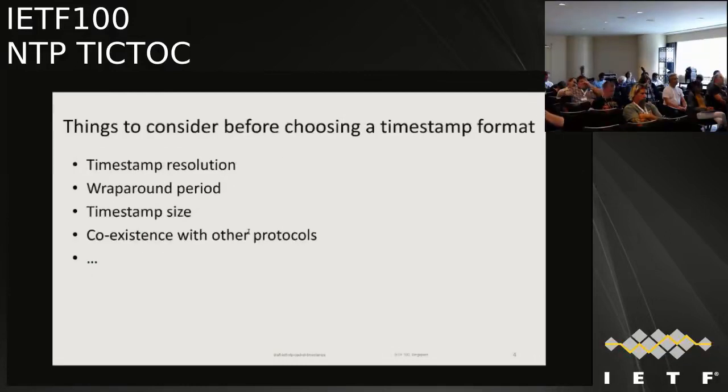Another aspect that was added to the current version of this draft, based on feedback we received from the working group, was more text about things you need to consider before you define or choose a timestamp format. So, for example, the timestamp resolution, the wraparound period, obviously the number of bits you have in your bit budget, and also coexistence with other protocols. For example, if you have NTP running on your system, maybe it makes sense to reuse the same timestamp format as NTP. Next slide, please.